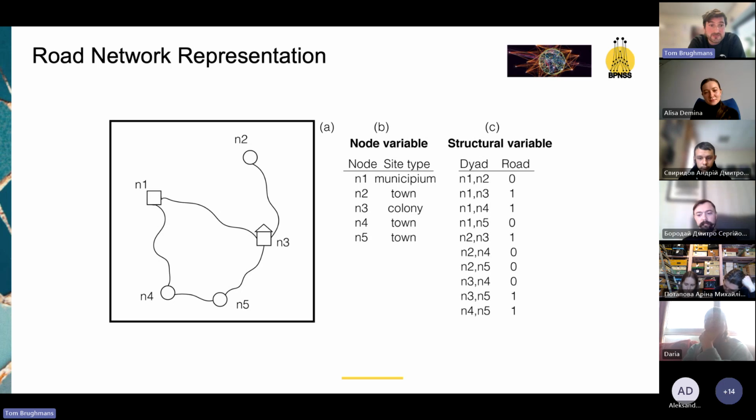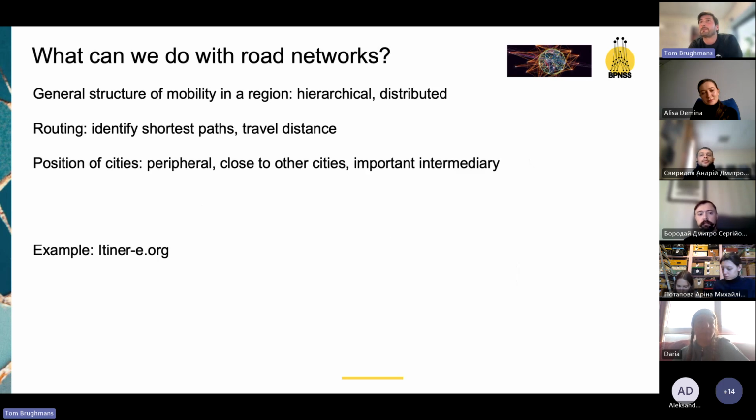And we can use a lot of methods for that. We can use statistical methods, GIS methods. But for some questions, when we argue that the relationships matter in specific ways, we can use network methods. So how do you do that? Well, we do what I said earlier. We create a set of nodes, and those nodes, in this case, could represent towns, but you could also argue that they should represent crossroads, for example, the ability to transit from one road to another road. Or they could represent bridges, which might be places where you can also transit from a road to a river. Either way, you have a set of nodes, and they are connected by a set of edges, which represent those roads. And then you have additional information about those things.